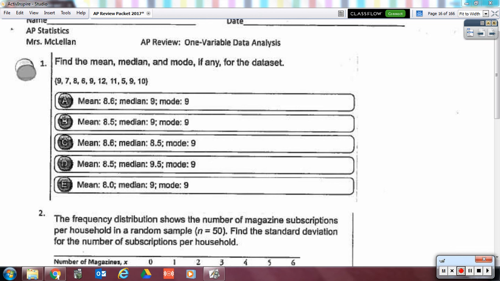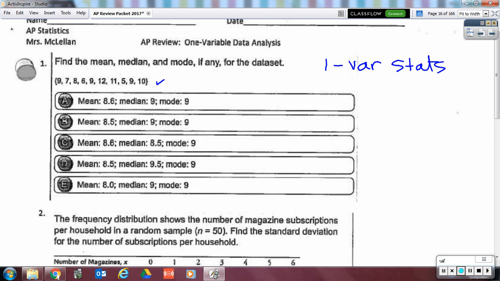Now, on this problem here, we're on page 12. This is such a small data set that I don't think you would need to put that in your calculator much. I mean, to get the mean, sure. But it's not like you're getting the standard deviation of that. Standard deviation would be a really difficult formula that I would have told you. If you needed to do standard deviation, I would say go put that in list 1 and do one variable stats of list 1. And that would give you everything. So you could do that also.